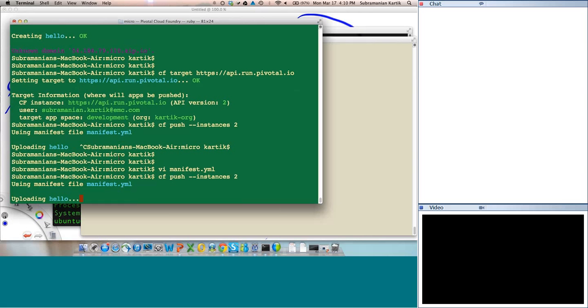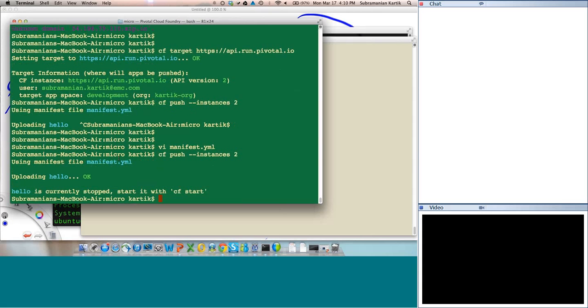So if all works well, in a couple of minutes you'll see this application, as I demonstrated the last time, going and doing what it's supposed to do, and it will go to the Cloud Foundry cloud. Once again, fingers crossed, guys. I'm doing this live. Always a risk that something will go wrong. Okay, so I'm going to do CF start.